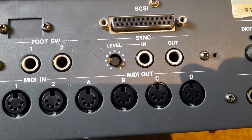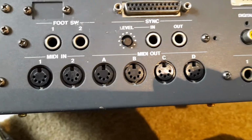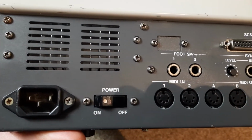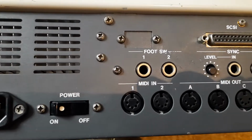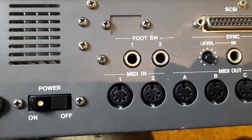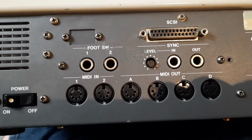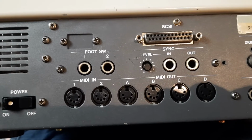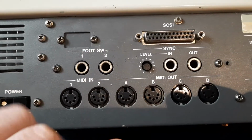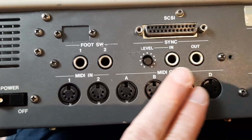There's the sync, SMPTE sync. And I'm thinking I'm going to try disconnecting that to get rid of the buzz that's coming from my headphones. So all the way across we have the IEC input, which is the power cord. The power switch, which feels nice and substantial when turning it on and off. Not a big deal, I know that kind of stuff, but it's all those little details that add up and make it just nice and beefy and a good unit overall. I've heard people like how sturdy it is. This is where the VGA card would go, the VGA adapter, doesn't matter to me. Foot switch, I don't use those, I don't know who does. I'd like to learn more about that maybe. Maybe I'm missing out on something special.